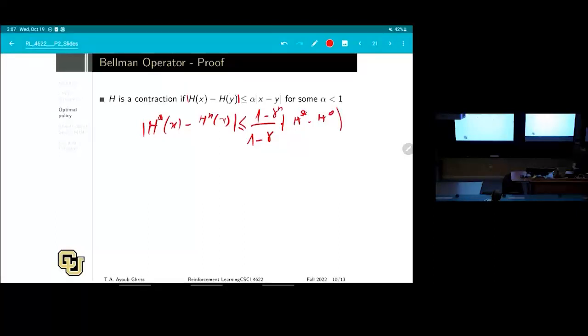So in our case, alpha is equal to gamma, and here we're dividing by 1 minus gamma. This also goes back to the initial argument we made last time, that we want gamma to be strictly less than 1. Practically, you don't want it to be equal to 1, because for any policy that reaches the target, it doesn't matter what horizon you take, it still gives you the same reward. So we introduce the discount rate. But we also find that we want the discount rate less than 1 to have the guarantees that we get with the Bellman operator. So there is also an analytical motivation behind that bound.